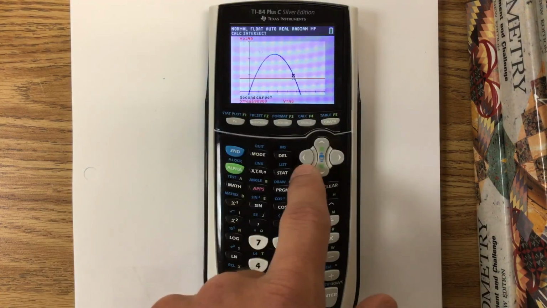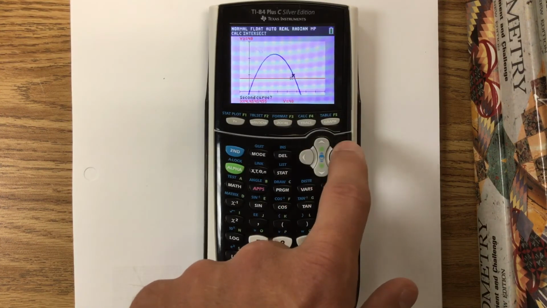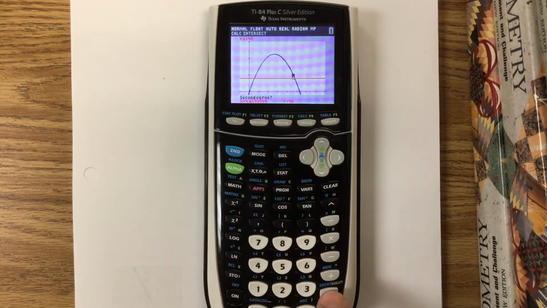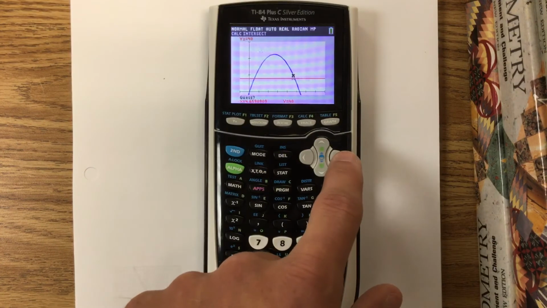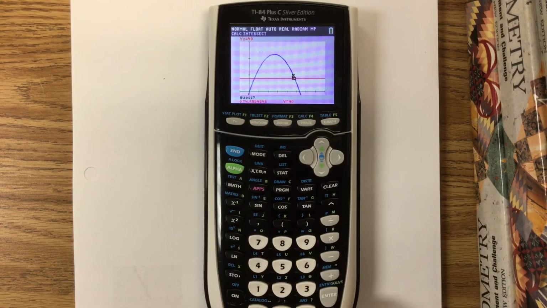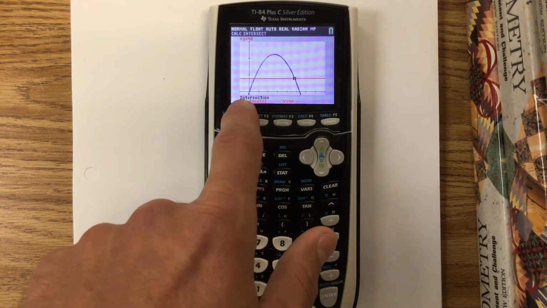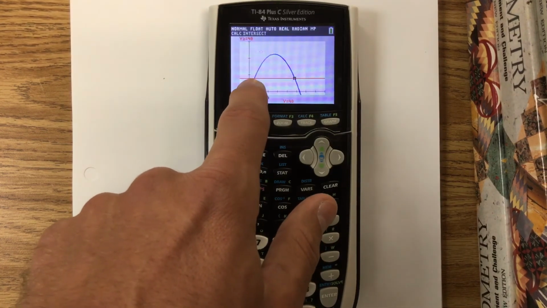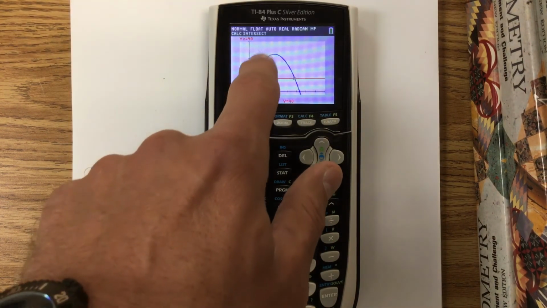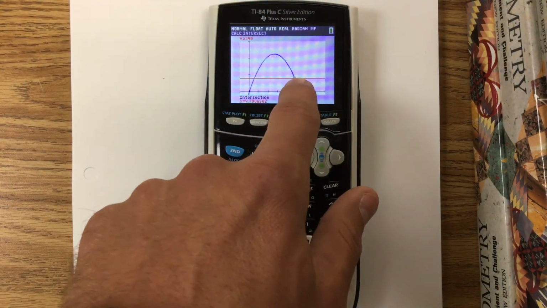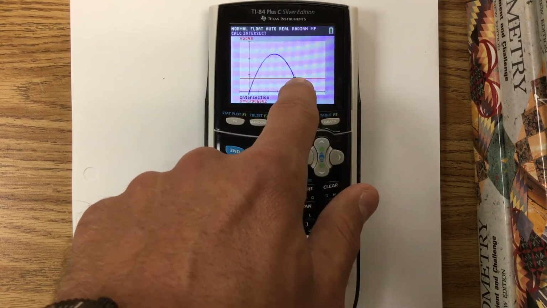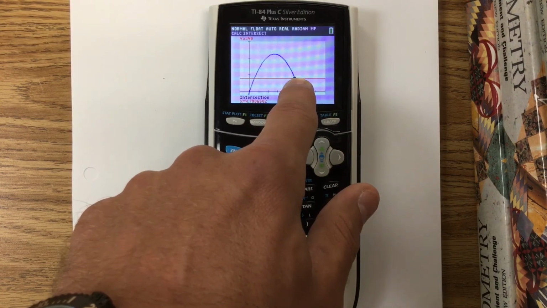When I press enter, it's going to jump to my second curve, and you can see that it's on the red line. If you wanted to move left and right, you can see that I'm on there. I'm going to press enter. It's going to make me put in a guess, and I think my intersection point is there. Press enter. It's about 4.79 seconds. So that means it took about 0.5 seconds to hit 40 feet on its way up, hit the high point, and come back down. It took about 4.79 seconds to reach that next 40 feet on its way down.